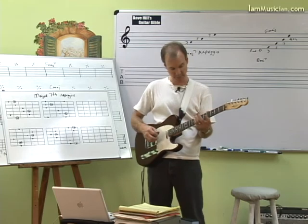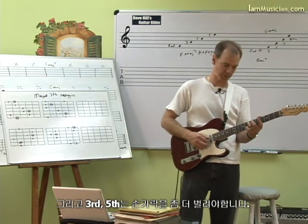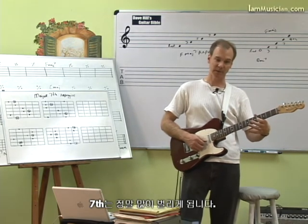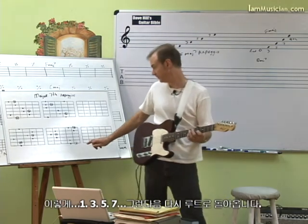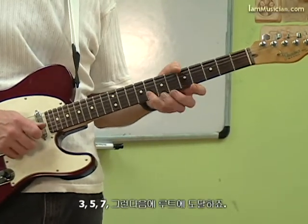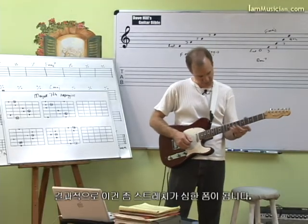All you have to remember now is we've got the root here on our fourth finger. We go up to the major third, we stretch out to get the fifth here, and we really stretch to get the seventh with our first finger. So we have 1, 3, 5, 7, and then back into the root here. Third, fifth, seventh again, root on top. So that becomes a little bit more stretched out.